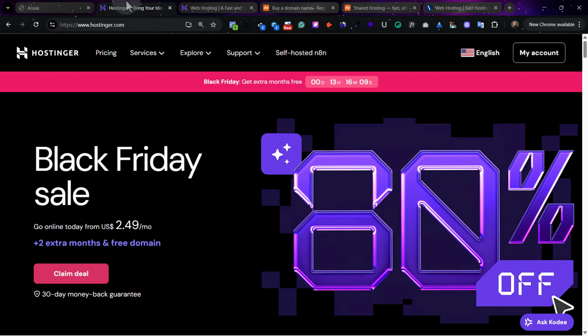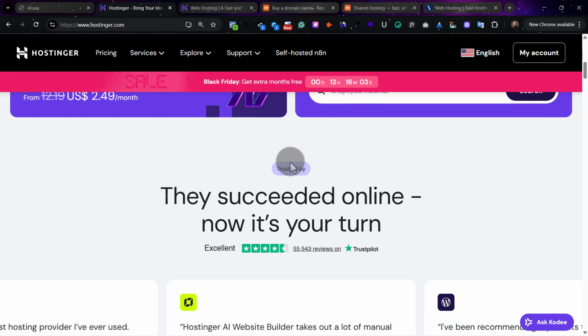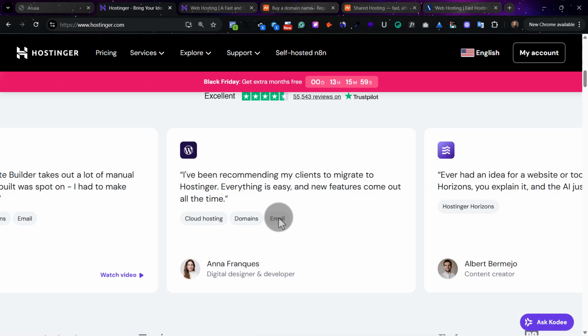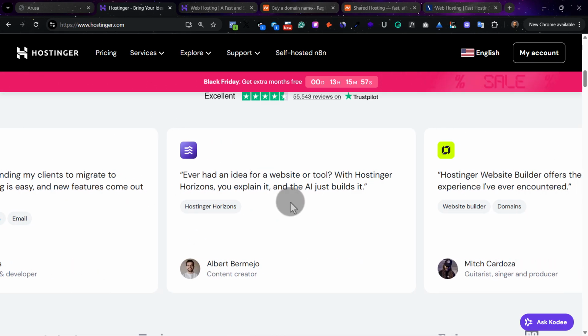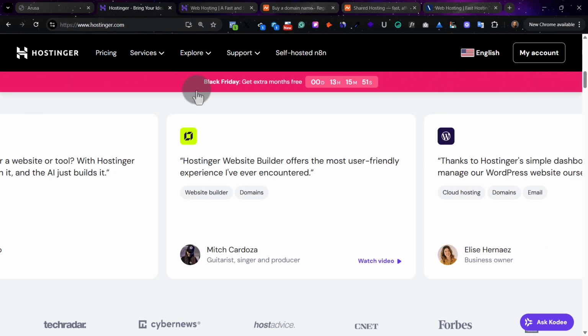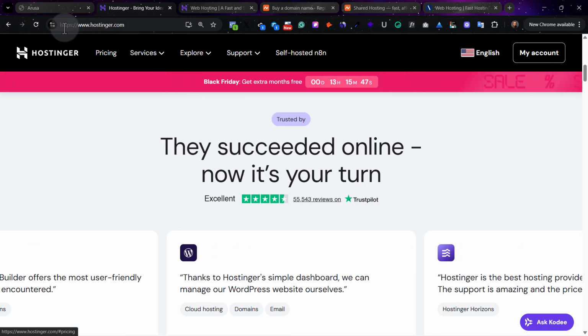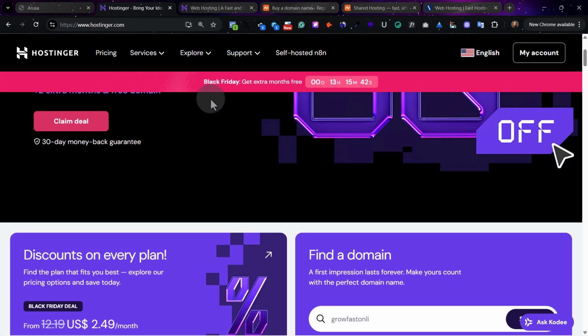So before you install WordPress, you need to get a hosting and domain. So you may be asking, what does this mean? A hosting is a place where your website lives, right? And your domain name is like www, the way you are saying this, www.hosting.com. This is a domain name, right? And the first company that you can register your hosting with is Hostinger. Yeah, I know it sounds like the way it sounds, right?